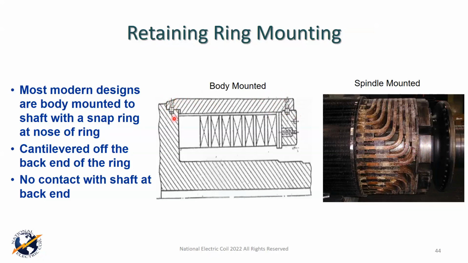So it's held hard to the forging right here, but this end tends to flex quite a bit more than you would anticipate, actually. In this design, it's held tight to the spindle and it butts up against the forging here. And what happens over time is it allows these strands to flex with the retaining ring, and what you get is a phenomenon known as top turn cracking.